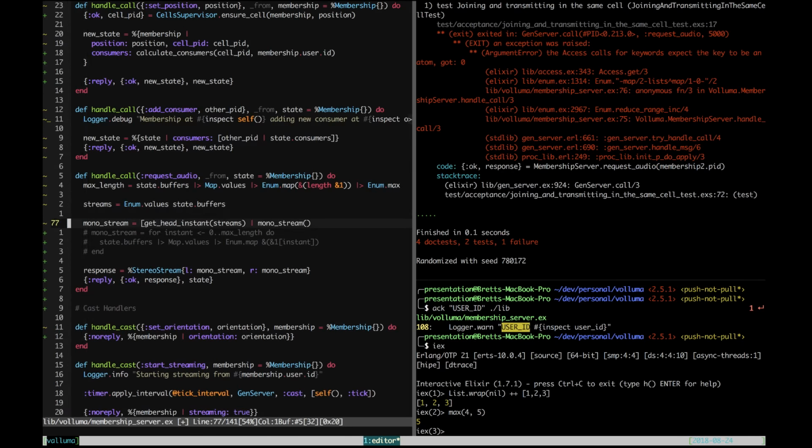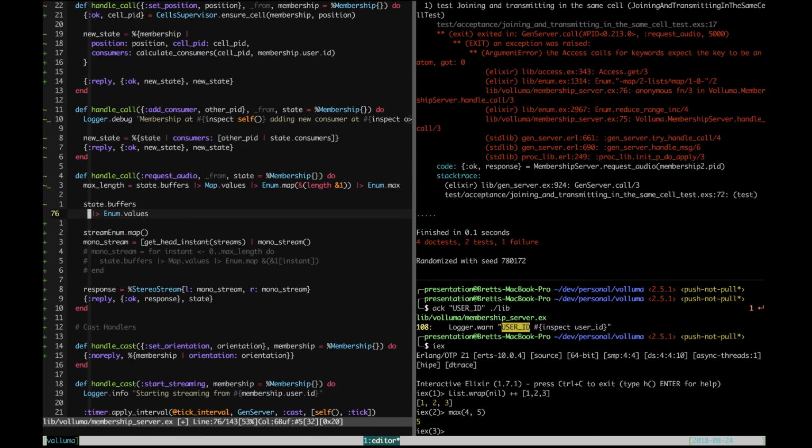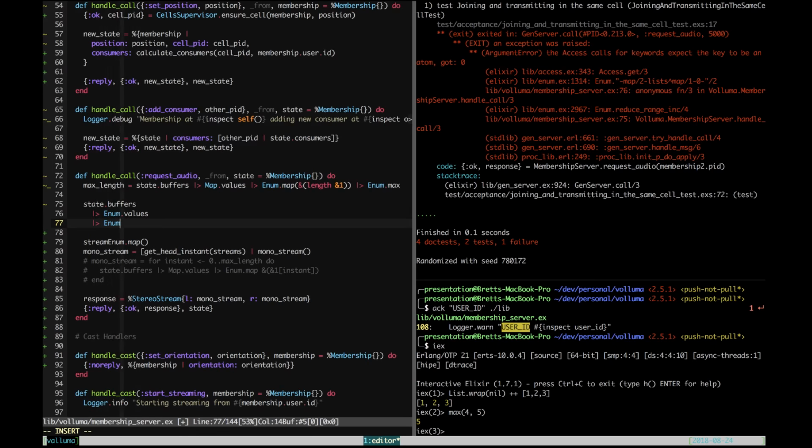Okay, so we need like of each stream state dot, so we pipe it through and get the values, and then we map over it and we get an individual stream.